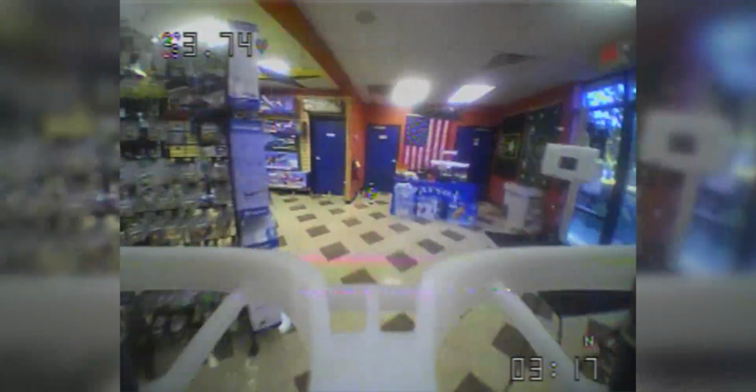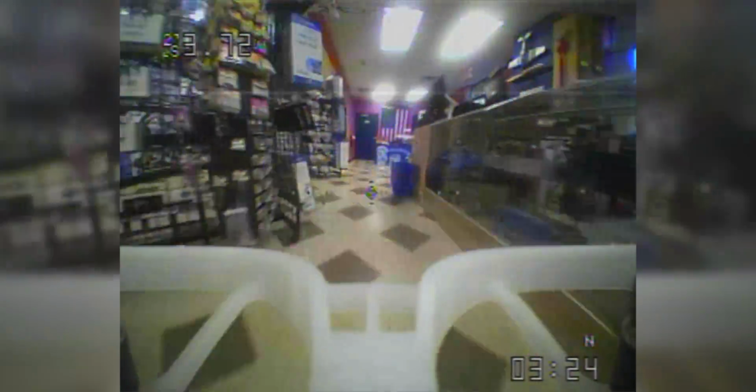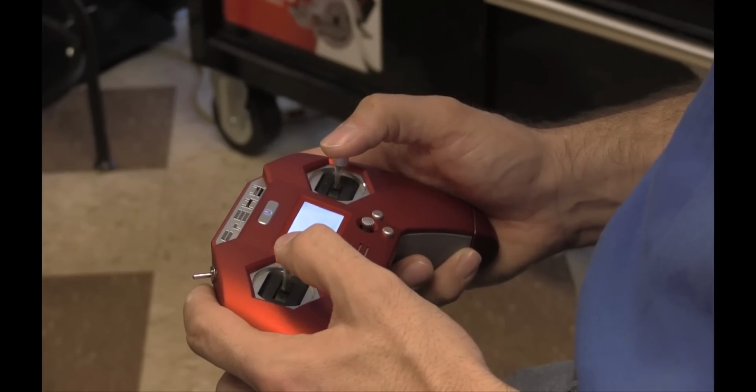All right. So as far as I can tell instantly, this thing, for the tight turns that I normally do with the QX65, for example, it's just so fast. It's not necessarily really that much bigger, but it does feel a lot bigger because of the speed and weight that it's carrying through the turns. It's pretty cool, but I'd say this one's better for possibly light outdoor flying, some indoor. If you got large gymnasiums, stuff like that, big areas, warehouses, if you work at a warehouse where you're allowed to kind of goof off, perfect.